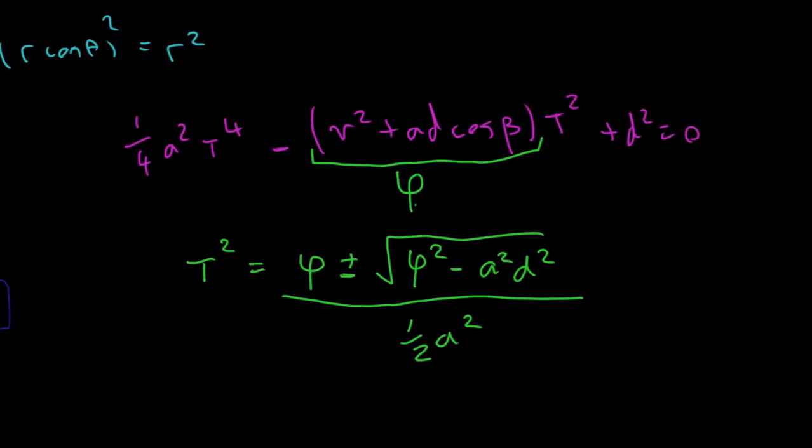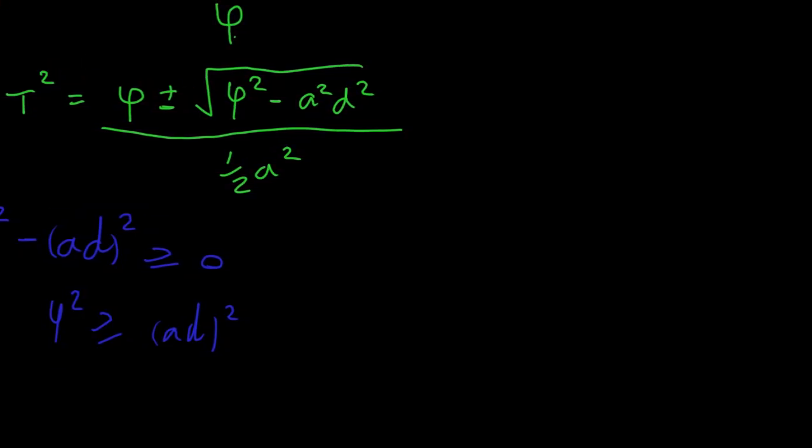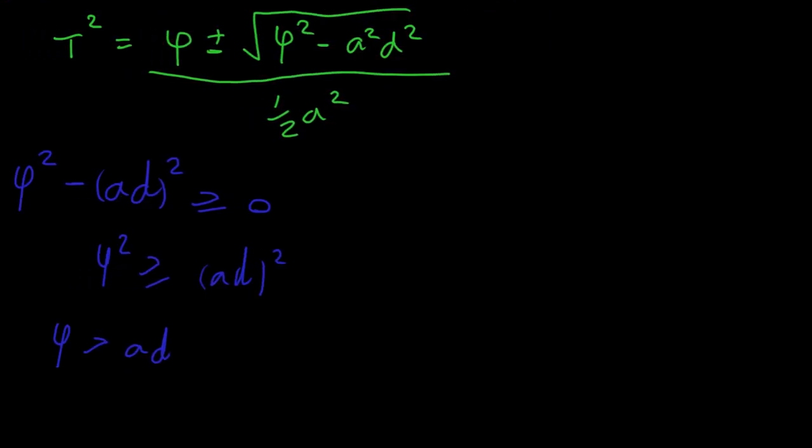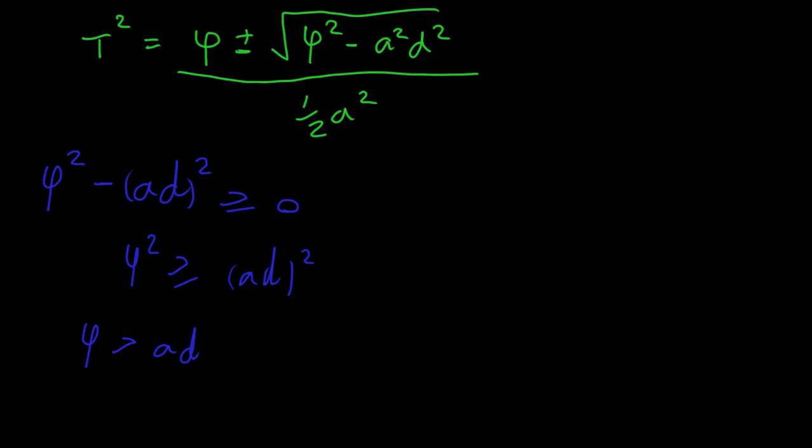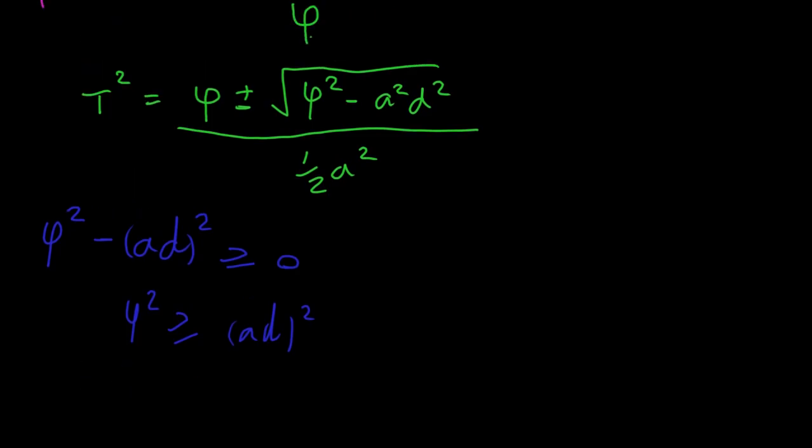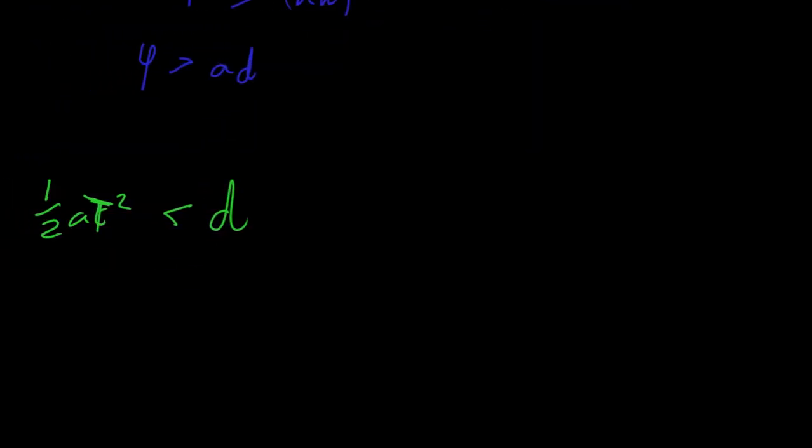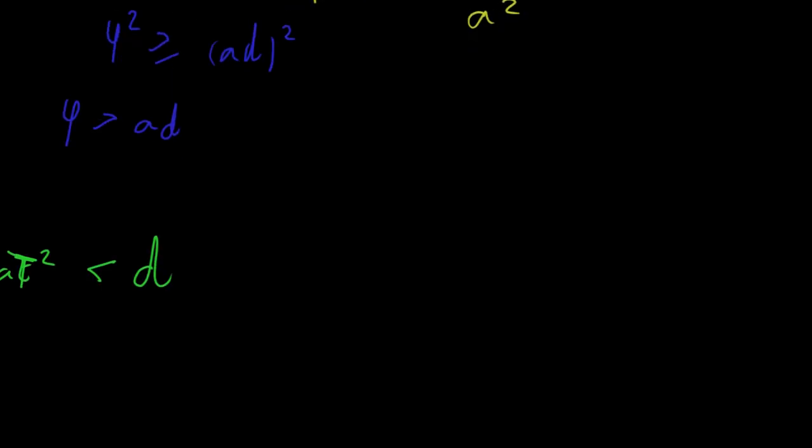Because if P has moved a distance before P has moved a distance D that holds, then the direction of P can be chosen so that Q strikes P before P has moved distance D. Well, if that's true, then at time T of collision, we want to show that a half A T squared is less than D. So let's consider the equation that we had here. Well, I guess we could consider the smallest T squared. Let's assume that both T squareds are positive. Both roots here are greater than zero. And let's consider the smallest one, which is going to be this one here. That's going to be twice all of this over A squared. So that's your T squared.